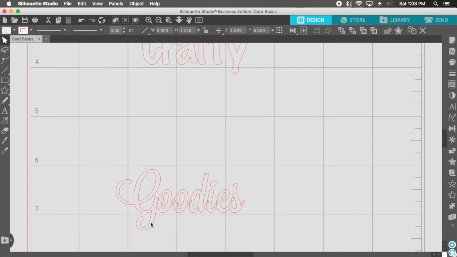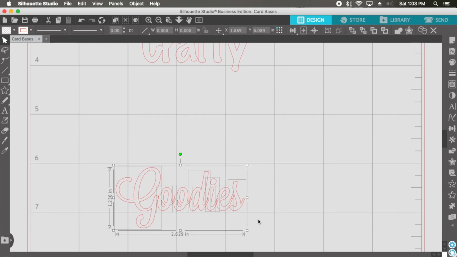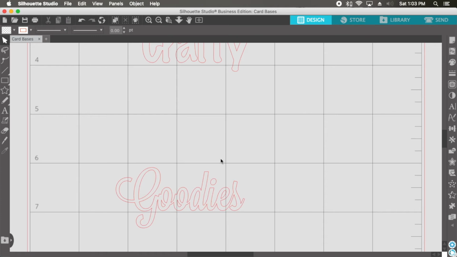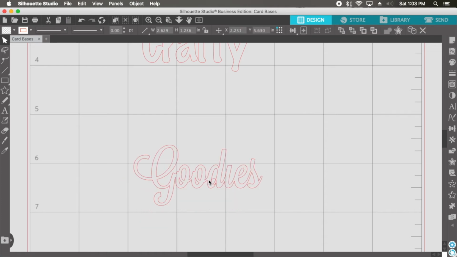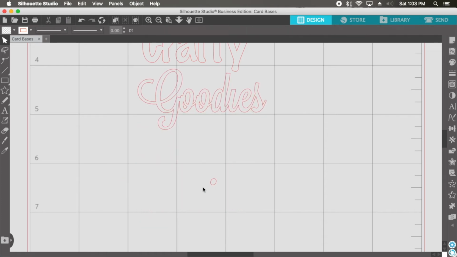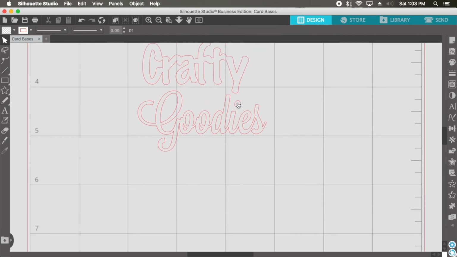So now I'm going to work with the word goodies. I'm going to ungroup the word goodies, and I'm going to again get them in close proximity to one another and make sure that they overlap, and since they do, I am going to weld them. Perfect.